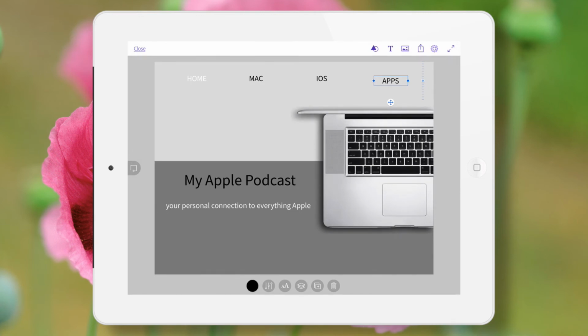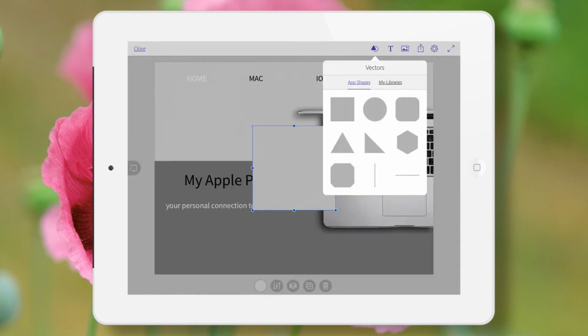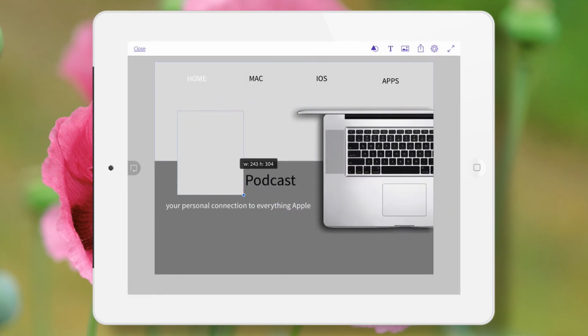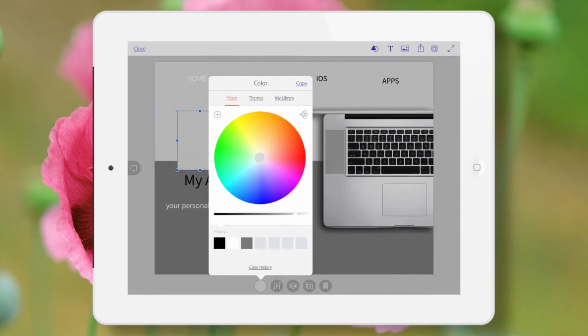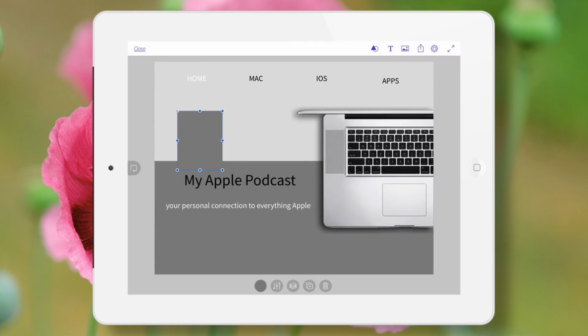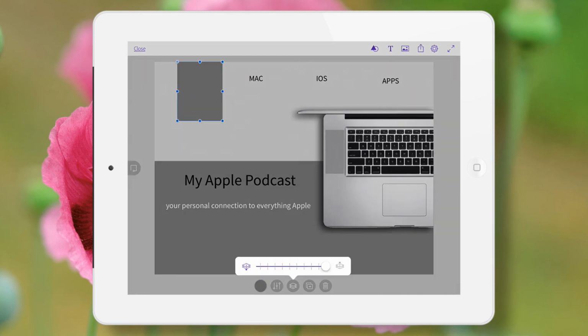But I also want something else to happen. I want to create a little square banner behind the text whenever someone arrives at that page. And I want to change the color. I'm going to use one of my existing colors, which now appears as a swatch along the bottom to match the color down below. I'm just going to go ahead and move that up so that it's underneath the home button. In order for me to do that, I can now go to the layers icon along the bottom. Here you can actually control what layer you want that to be on by just scrolling back and forth until you find the right level you want it to be on. That's where I want it.